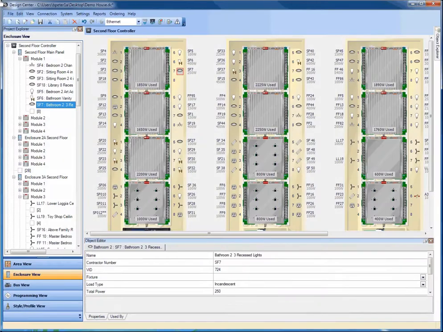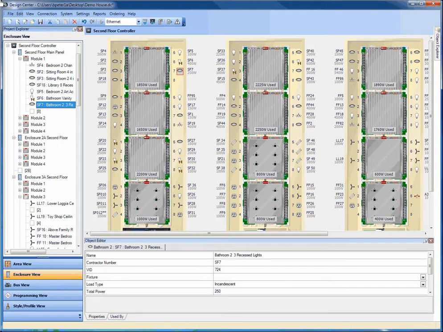With Design Center 3.0, we've added some major improvements to the way you manage centralized lighting systems, especially around enclosure view. Here you're looking at the DIN enclosure view, RFLC, a lot of the different systems with lighting. Major focus there. We're going to focus today real quick on some of the changes that we've put into 3.0 to manage centralized enclosure-based systems.